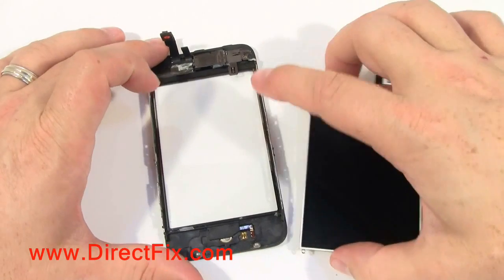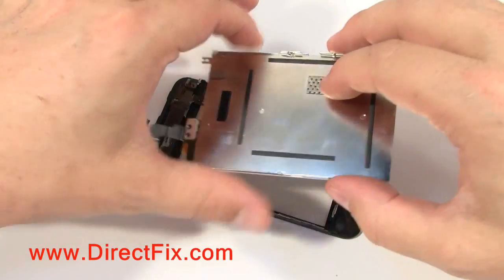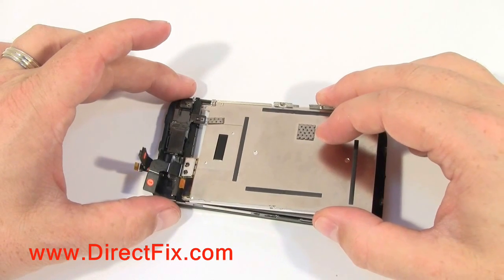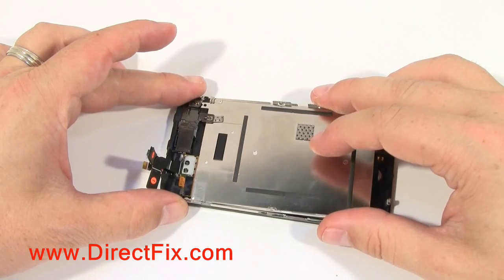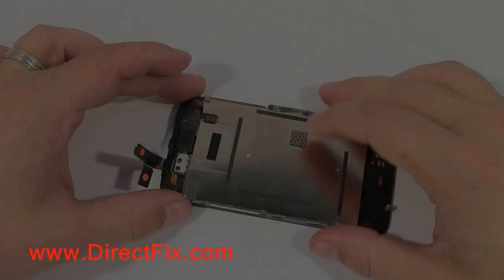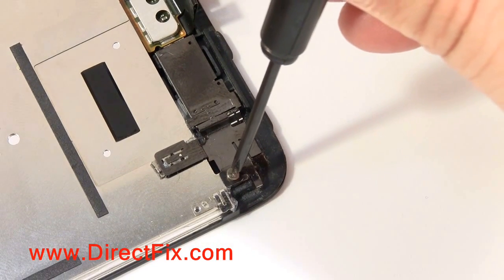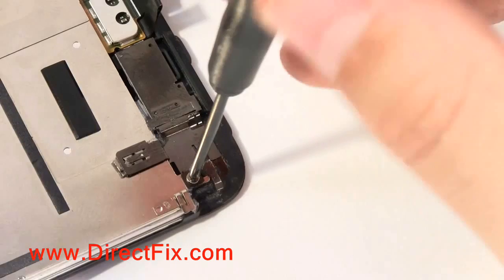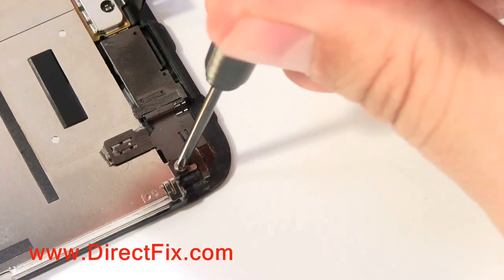You're now going to take your LCD assembly and insert it into the frame. Watch out for the metal tab at the top and make sure it goes under. You're now going to install the screw at the top right corner of the shield assembly where the LCD tab went under the metal tab.